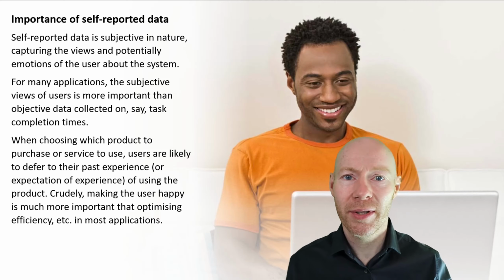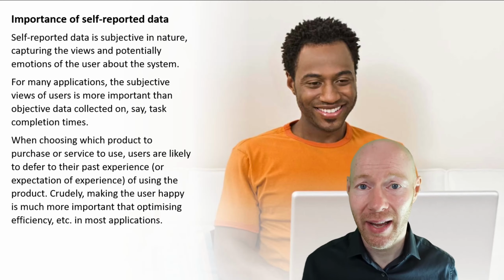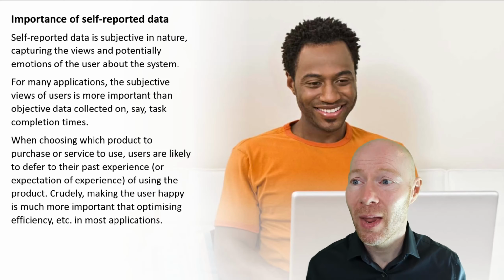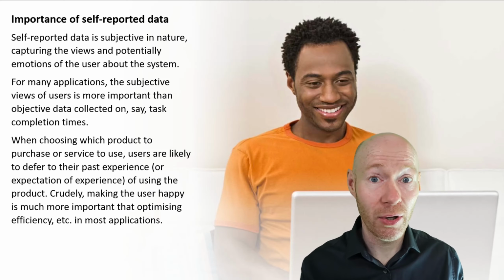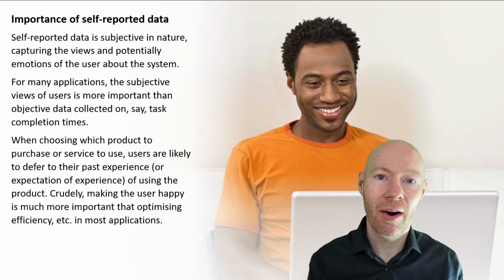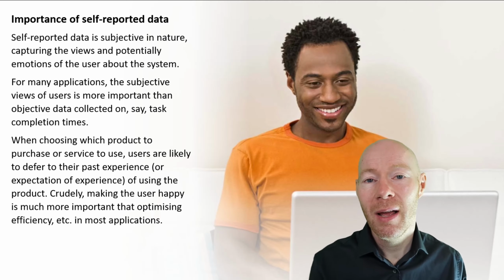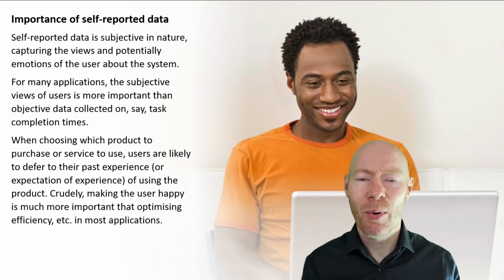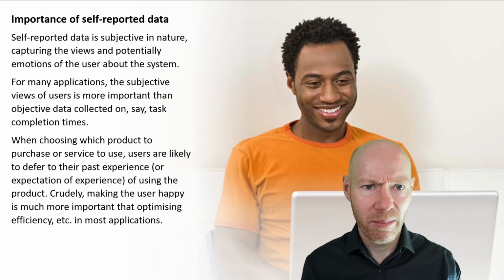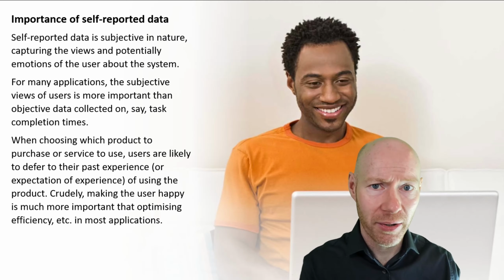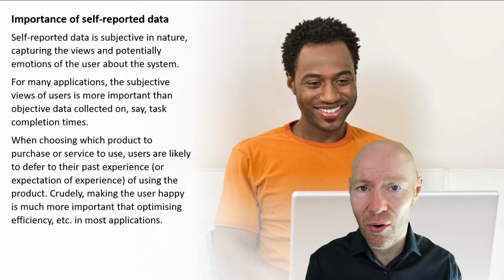Now, self-reported data, it is subjective in nature. It's the views of the user. And we've just had a look at a number of performance metrics. These are more based on actual performance that we measure. So from a scientific point of view, you might go, well, the performance metrics are better. They're not, certainly not with regard to software.